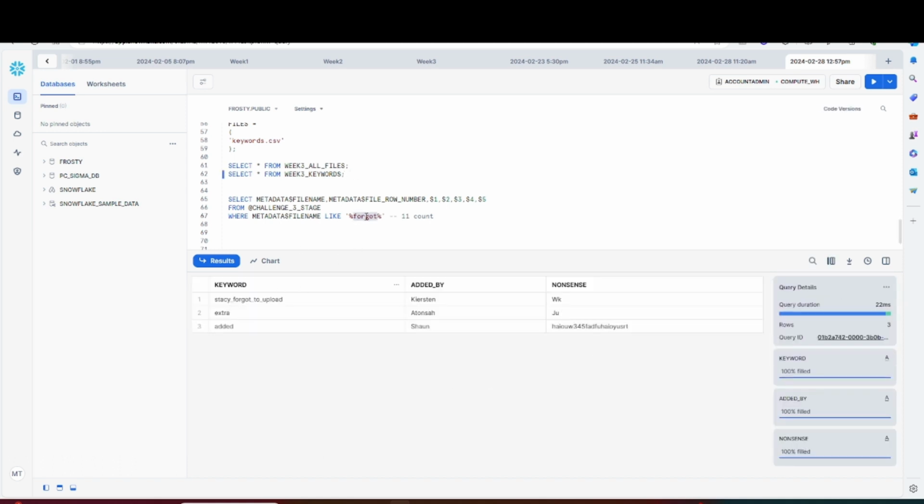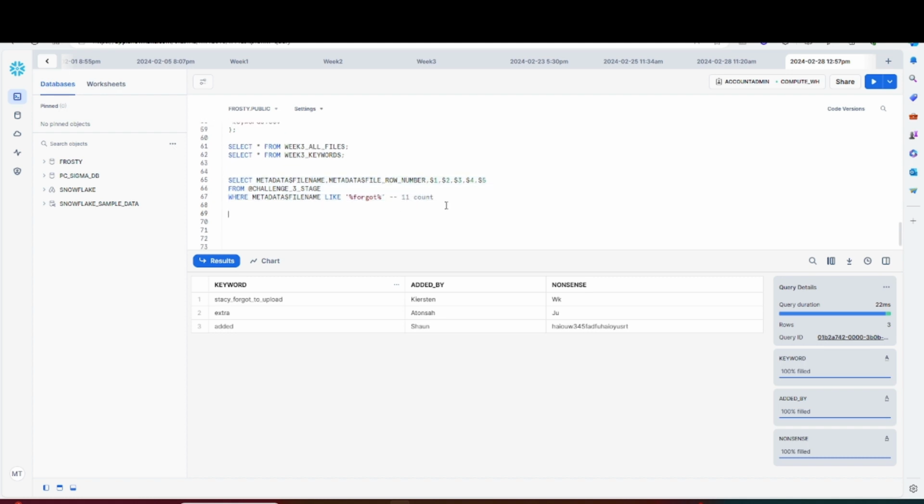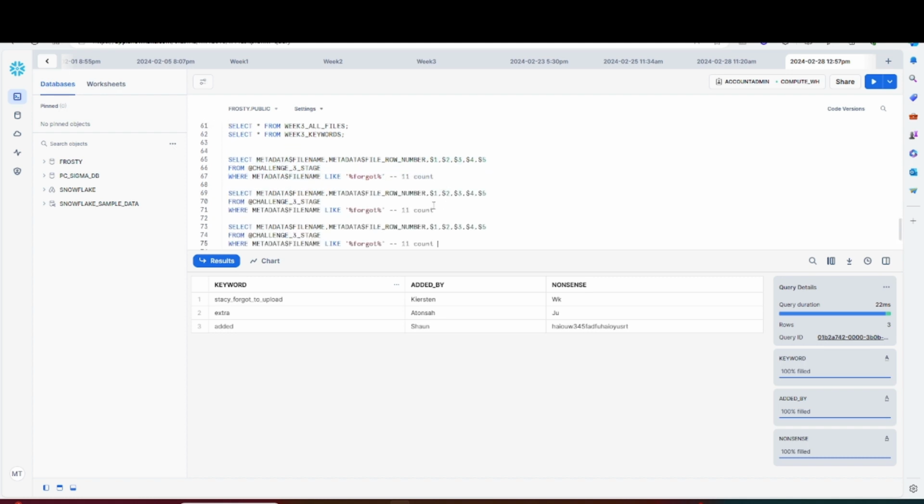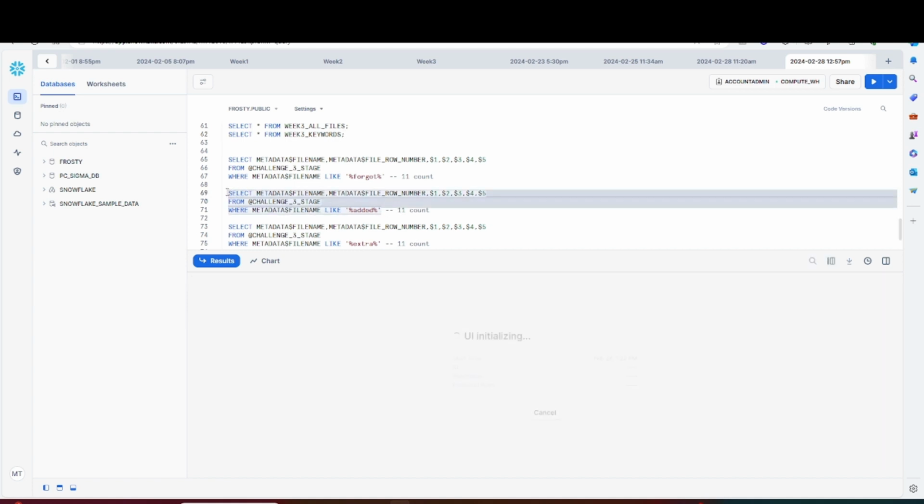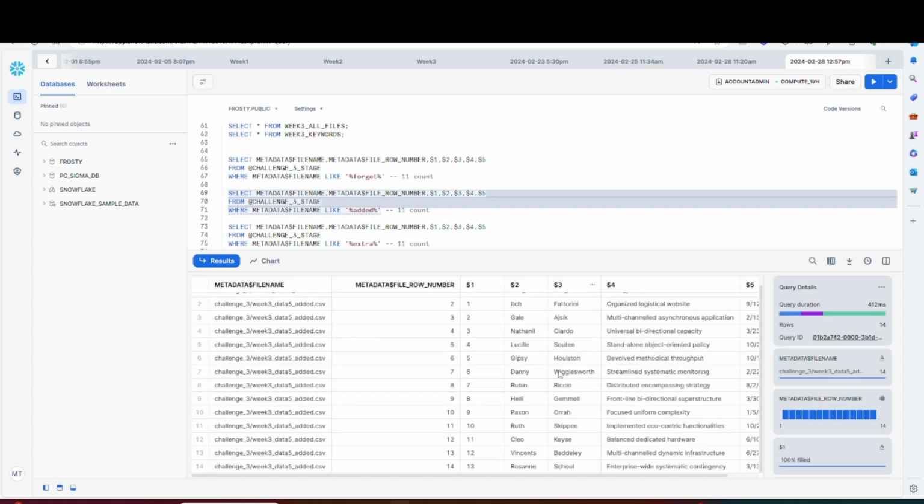So 11 count. What I can do is just copy this 3 times, or I can just reuse whatever. I'm just going to do added and extra, right? But if you see keywords, just to recap, I've got Stacy forgot to upload. This is this bit here, extra here, and added, right? So I'm going to run this bit here. Let me see what the count is. 13.